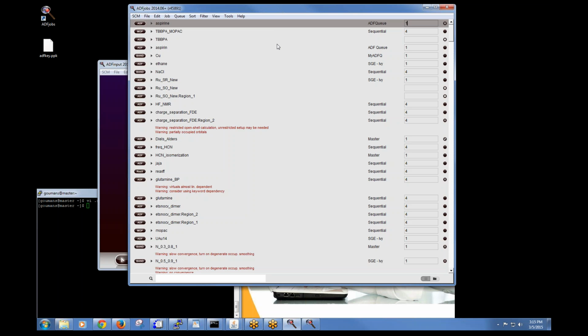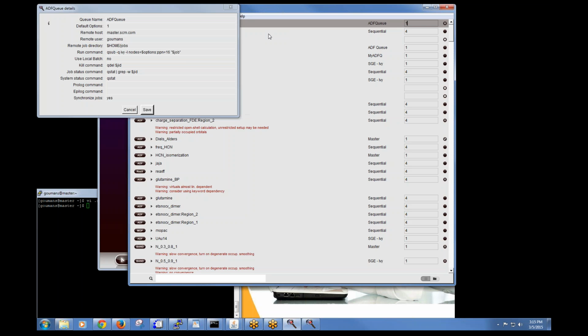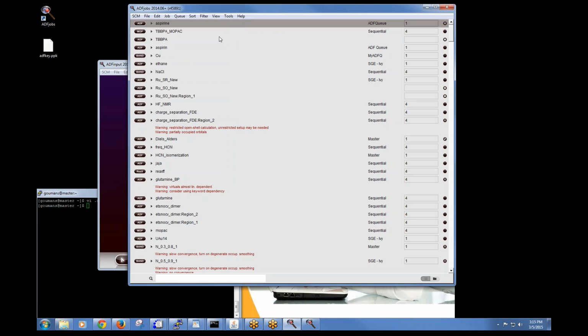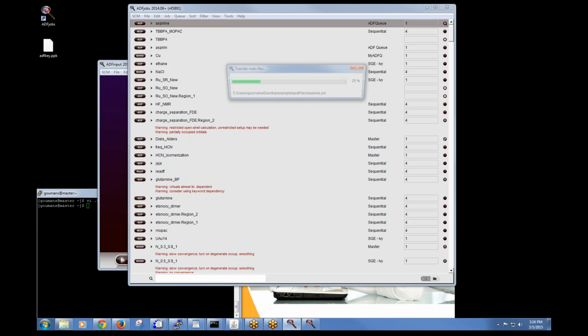Of course, you can define different queues. Sometimes on the queue you also need to specify wall time. We have a friendly scheduler that doesn't mind so much how long you run. But you can think about having, for instance, different queues where you can change the default option, so you can have different wall times. So you can also have this $options field referring to something else. You can change it here before you submit. All right, now let's see what happens when we run this.